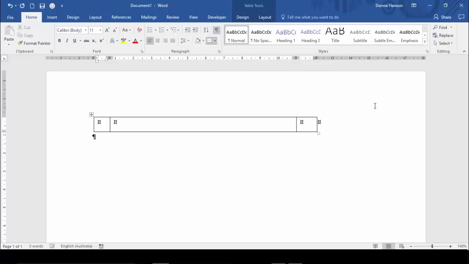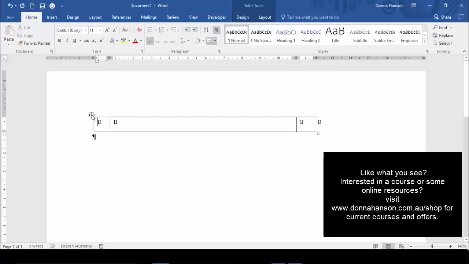Now, I recommend that you use tables as opposed to tabs. One of the reasons for that is this little marker here. When you've got all your data inside a table, it makes it much easier to cut and paste it or to relocate it. So in here I could put number, description, and actioned.